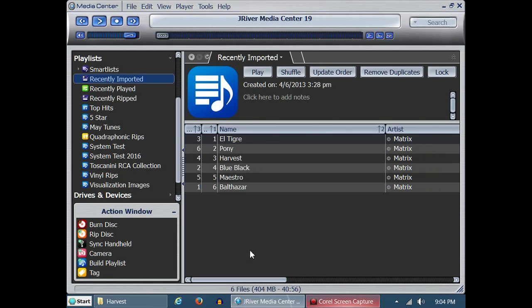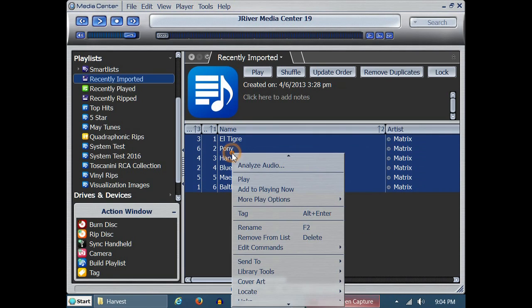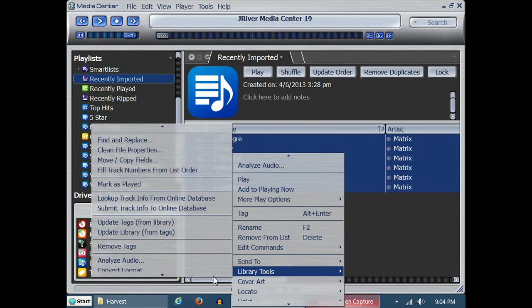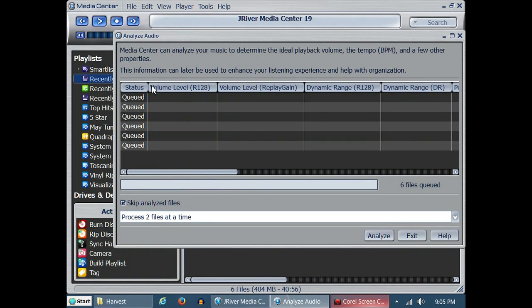One last thing I do here in the playlist recently imported window, as long as I'm thinking about it so I don't forget later, I'll select all the tracks, right click, and analyze audio. If you don't see it at the head end here, you go to library tools and analyze audio. This shows that the 6 files are queued up for processing.